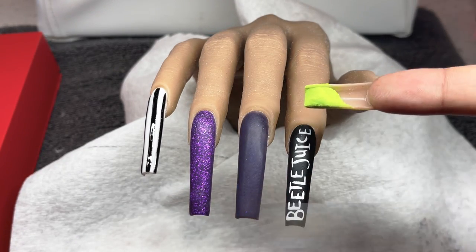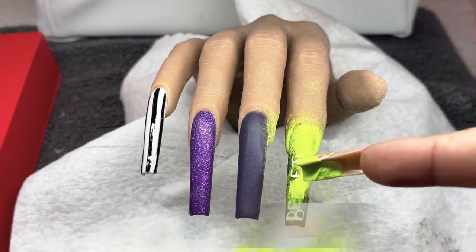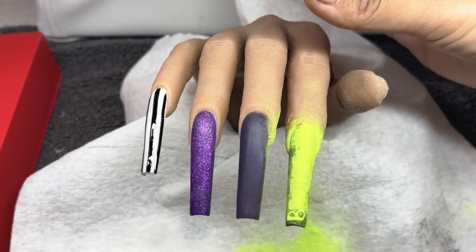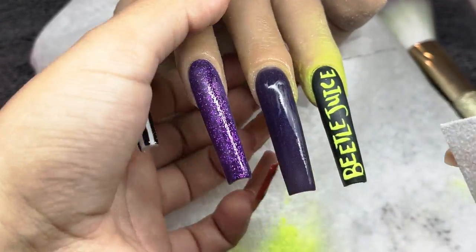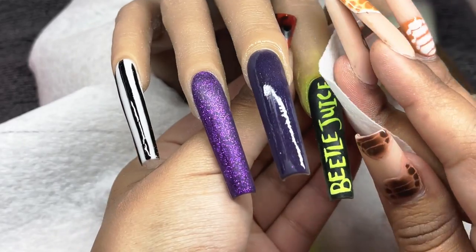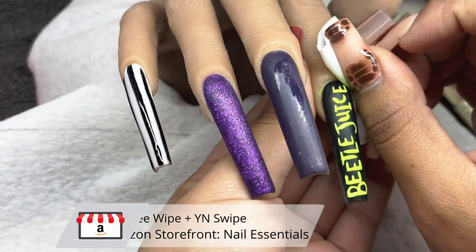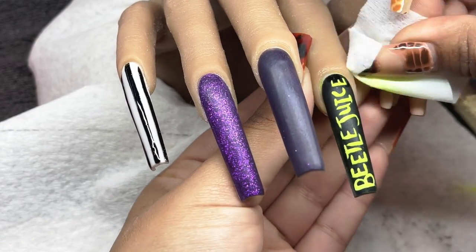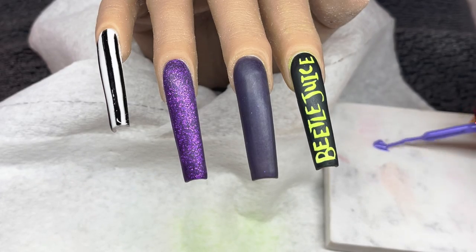Now we are going to be sprinkling some lime green acrylic on top to tie the design together. The gel is still wet. It is important that you note that it is still wet. I am pouring this powder over top, kind of shaking it off, and then we're curing it in the light. So you will see the mess that I created. I'm just kind of cleaning it off again with a lint-free wipe and some swipe. But I basically used that lime green to create lime green lettering. I did not have a lime green liner in that kit, so easy peasy fixed with their powder.